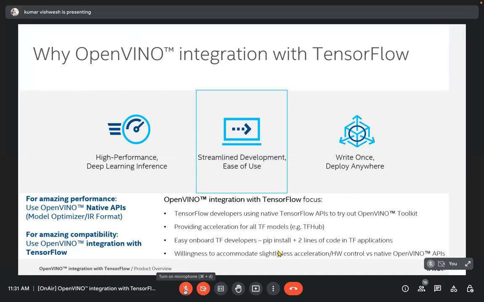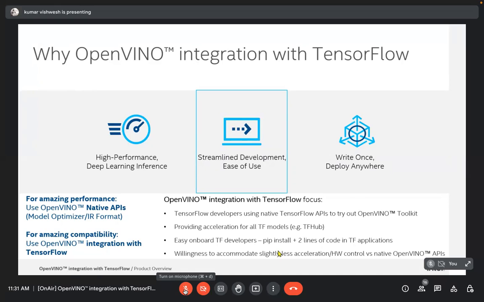So there are two products we are talking about. One is the native product, that is a separate API, and the second is a Python module which you can import in your TensorFlow code. And along with the TensorFlow import statement, there is one additional line.